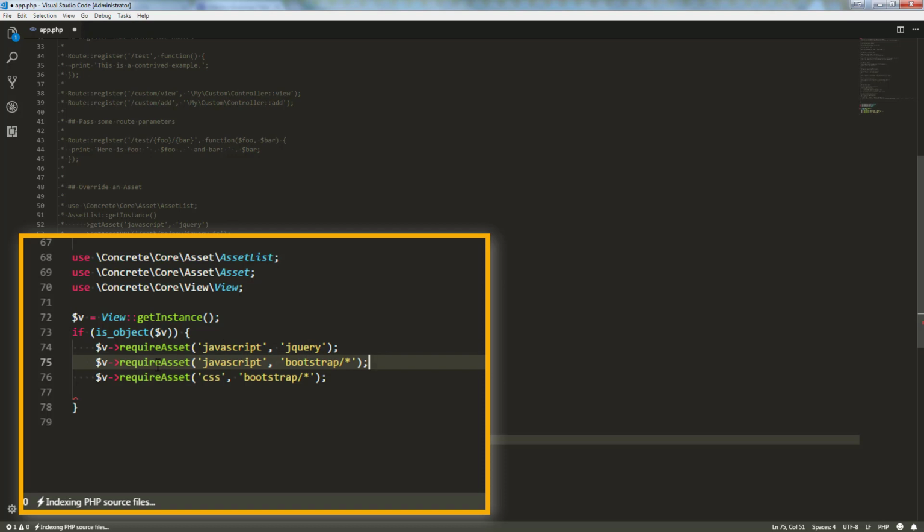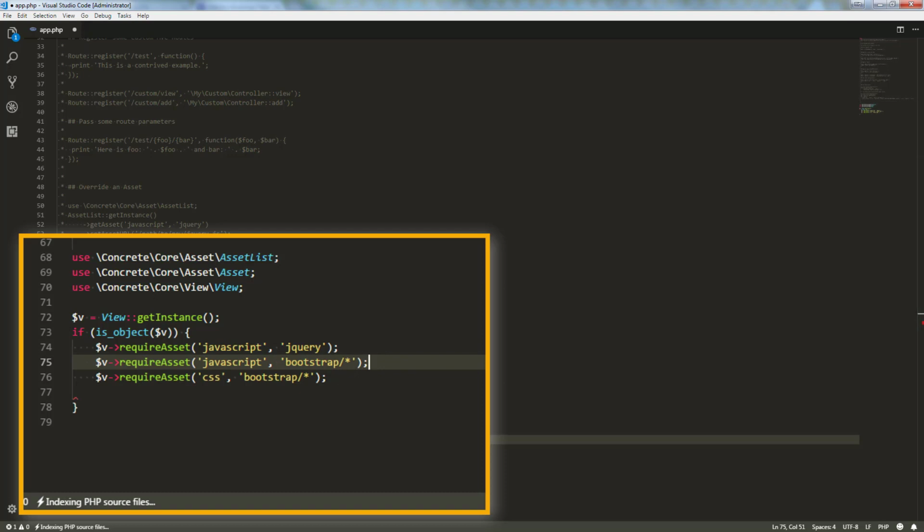Then you want all of Bootstrap JavaScript assets. So again, require asset, JavaScript, Bootstrap slash a little star. And the same for CSS. Okay. So again, if your theme is already loading all this, Concrete5 will not load it twice. But if it's not, then Concrete5 will load it, and then it's pretty good.